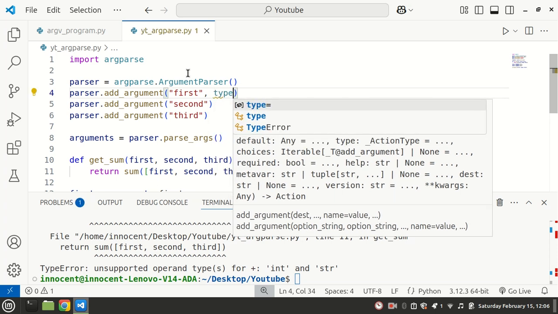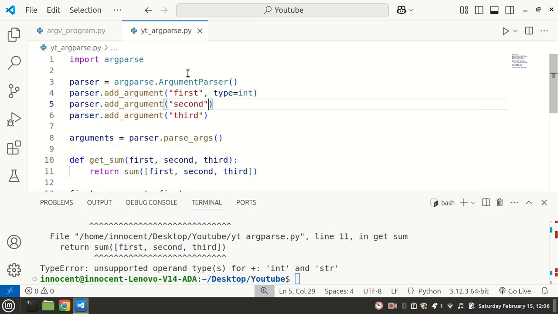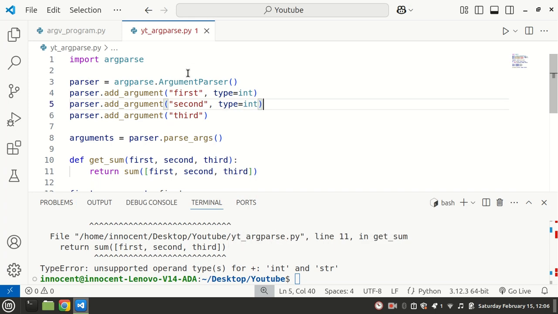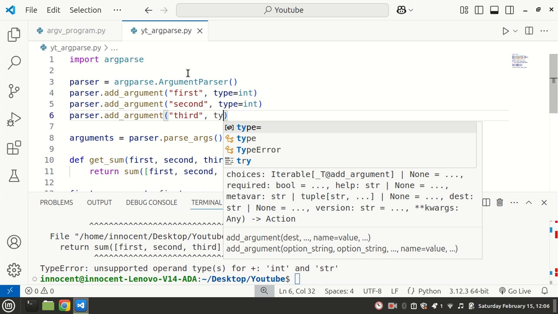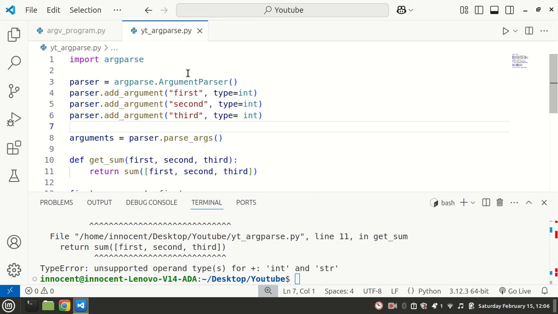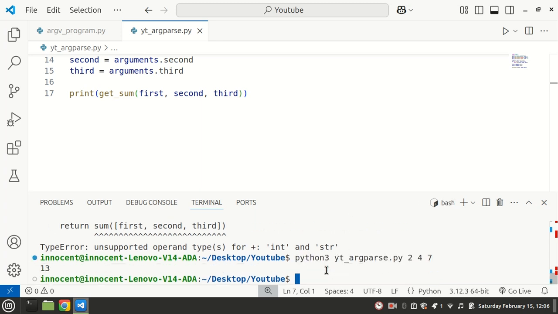So for collecting arguments, you can say all of the arguments that I'm collecting, I want their type to be integers. So you're gonna go through each line and say type is int, and come back again and say type is int as well. So now if you specify the types of these things as int, it converts them into integers and you get to work with them as integers. So now if I come back here and run it like this, the program doesn't break anymore.